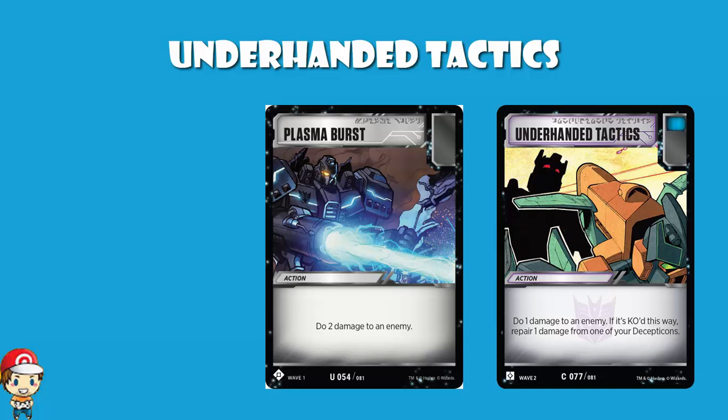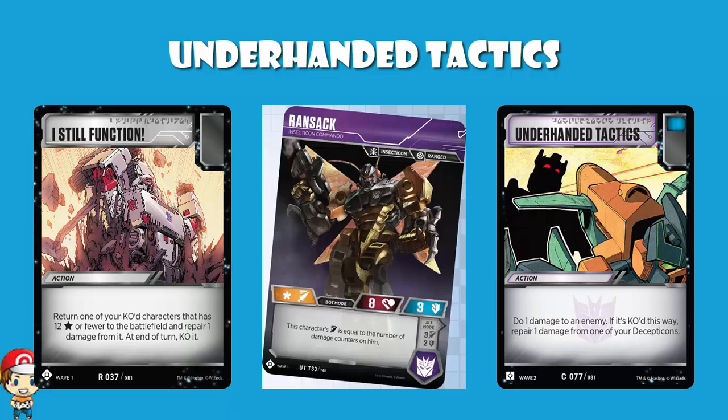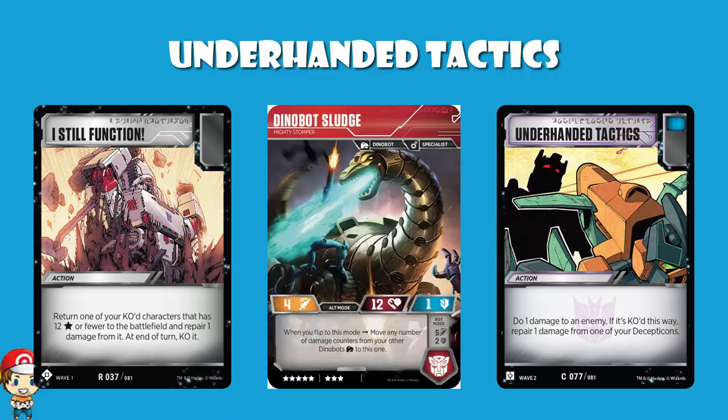Something like I Still Function that brings one of your characters back for 1 turn with 1 health doesn't have an icon. But you can bring something like Ransack back, who turns into a 5-cost character with an attack of 7. Or you can bring back Sludge, who can then heal all of your other Dinobots. So it's worth doing things like this. But if you're playing something without an icon, you better be pretty gosh darn sure you need it.